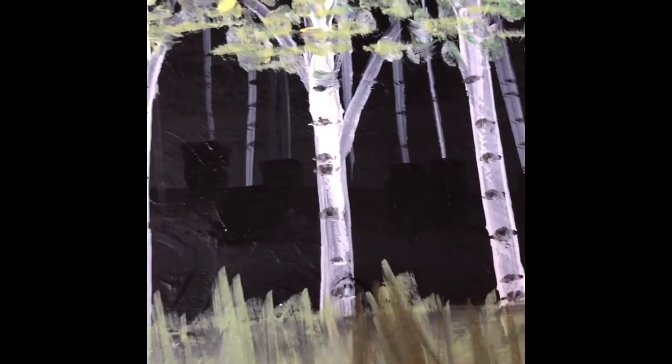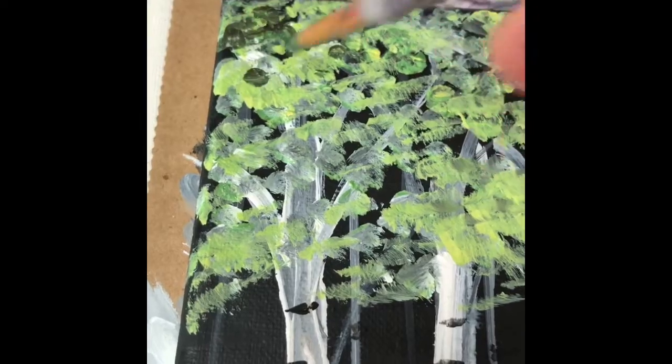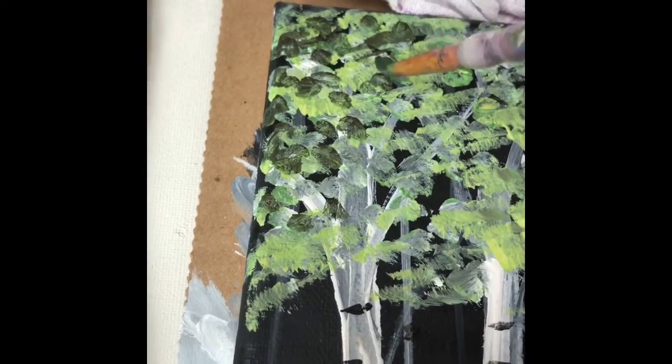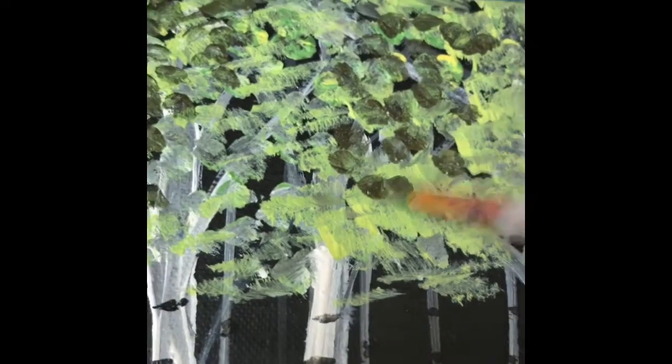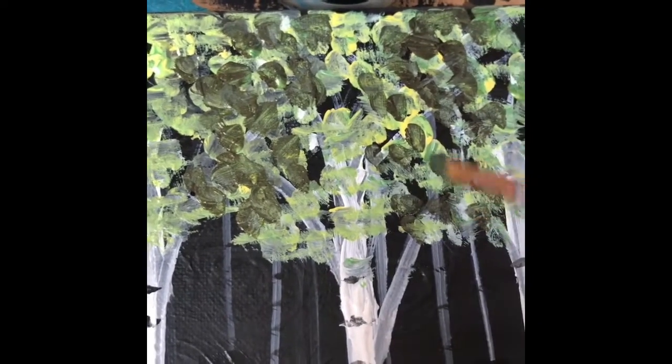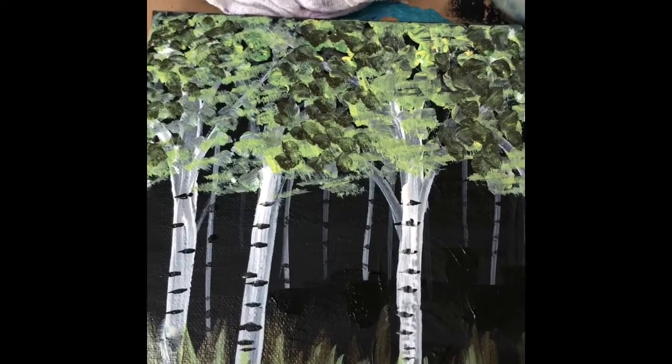I'm just going to add a few more brushstrokes in here. For the last step, I'm going to use the brush to get some of this darker color and put a little bit of it on the side of each little clump of trees to give a feeling of more darkness, because you have to have darkness to show the light. I'll start to give these a little bit of shape. Well, we're out of time — I'm going to continue to work on this. Thank you very much for joining me and I'll see you tomorrow.